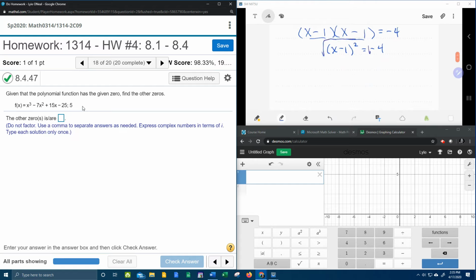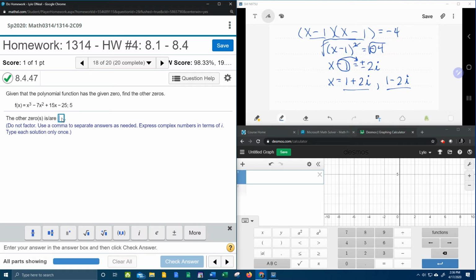Then taking the square root of both sides to get rid of that squared gives me x minus 1 equals, now the square root of 4 is 2, but since it's negative underneath, that means it's going to be complex. And remember, anytime I take the square root of both sides, I do need a plus and a minus. Last step, bringing the -1 over, tells me that x is going to equal 1 plus 2i and 1 minus 2i. Those are my other 2 zeros. And those zeros are complex.